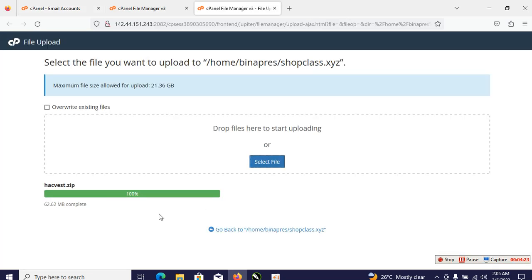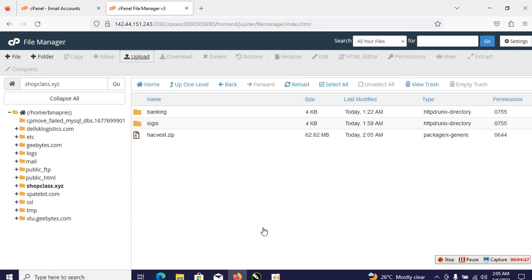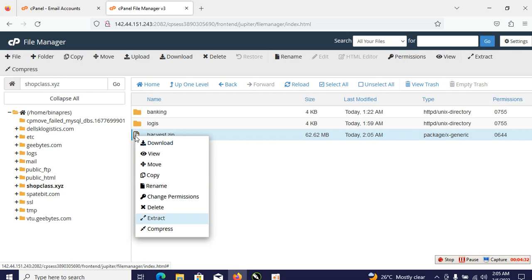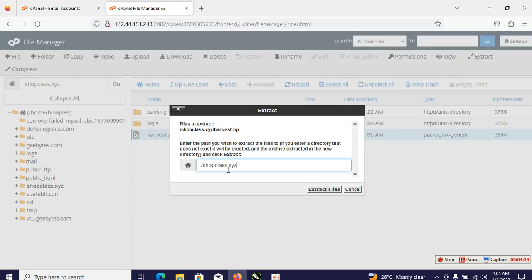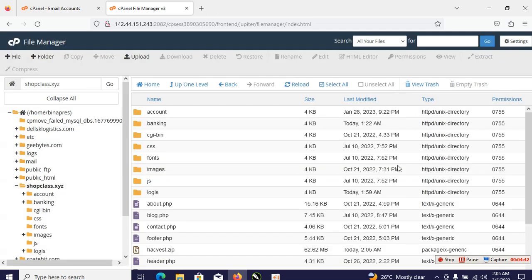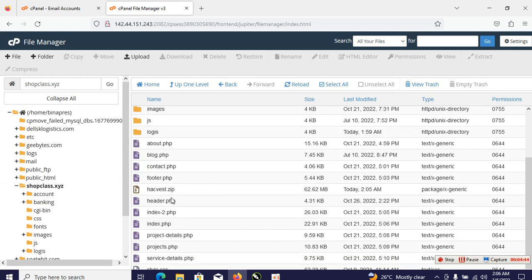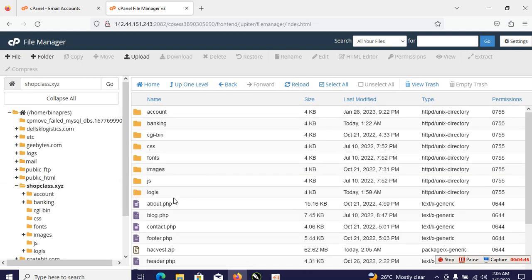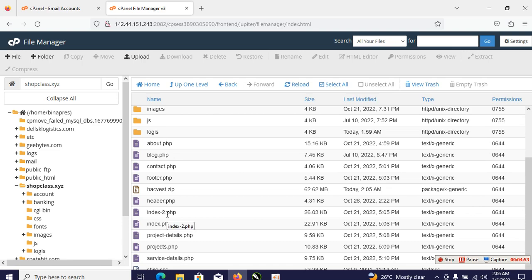Let's continue with this. This file has completed. We'll just click on complete. Then look at it. You are extracting it directly to this folder, mind you. So you let it extract. Having been extracted, you close the page. This is the file. Now look at the file very well, very smooth, and our website is now ready. If we visit now, you see the website is ready.